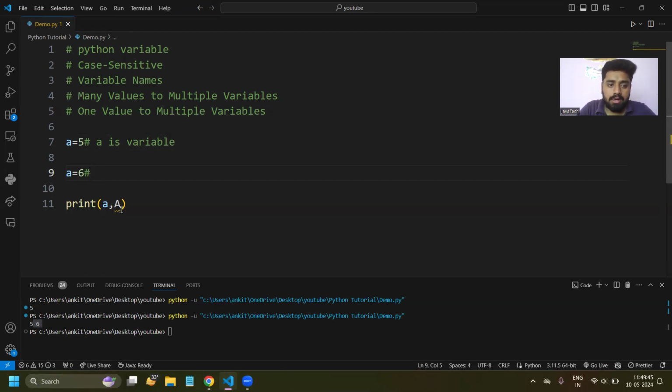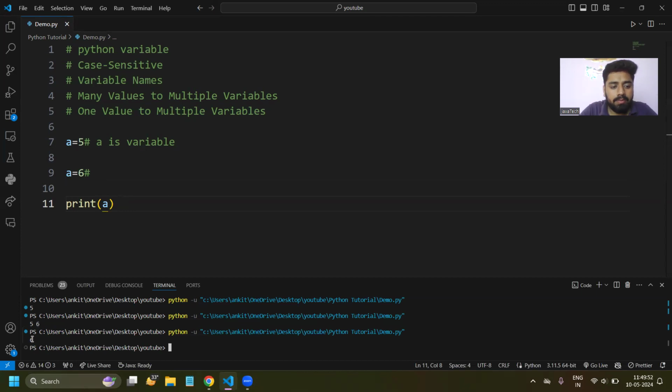If I print here, I can see the value of a has been changed or updated. That is how the value of a variable is overridden in Python.